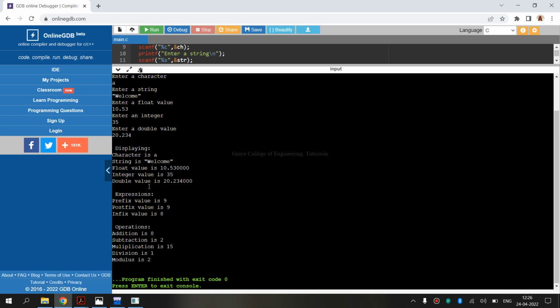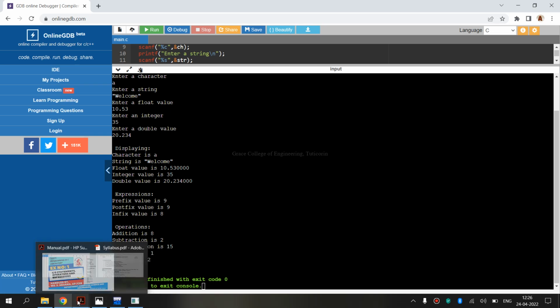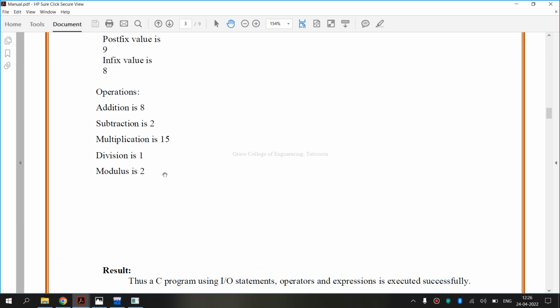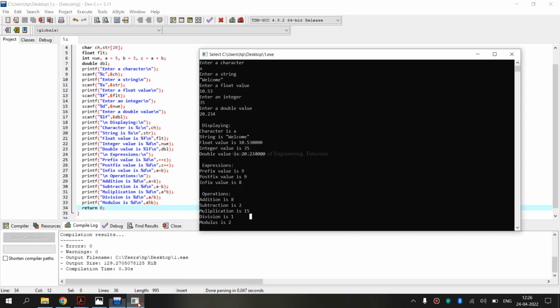That is displayed here. Similarly, the prefix, postfix and infix that I explained while running in Dev C++, the same operations are performed here. The same output we received in our lab manual, and while running in Dev C++ also we received the same output.